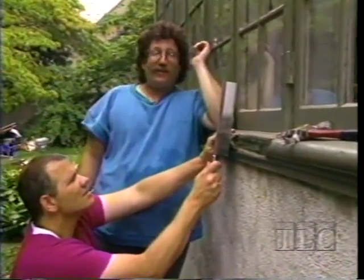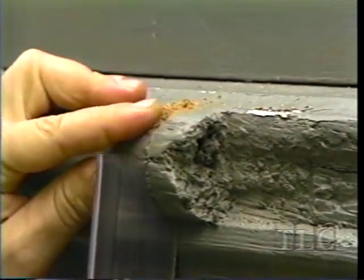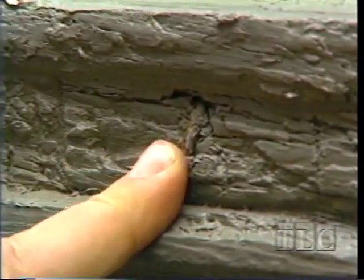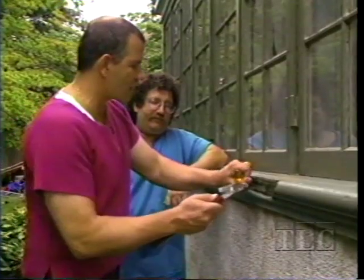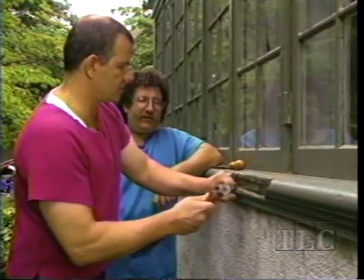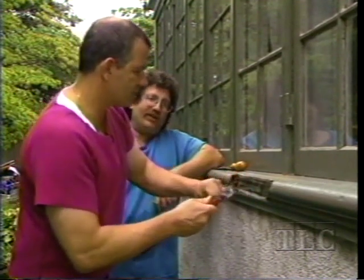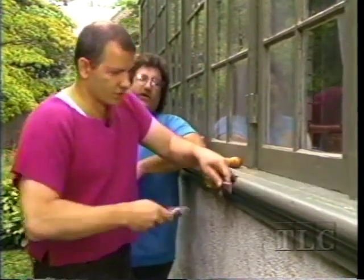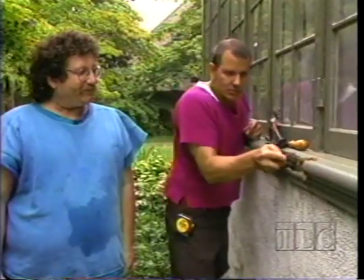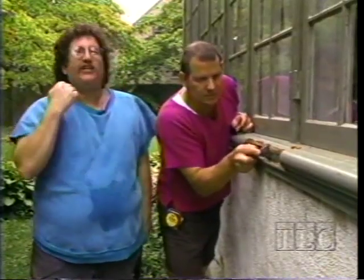The moisture that created the problem has also made the wood swell a little bit — you can see the grain has swollen under the existing paint. Then we take a one-and-a-half inch chisel. There are some nails in here too, so when using a chisel, make sure you clear all the nails out. We'll chop away the wood. As you get deeper and deeper back into the wood, it gets structurally sounder, because the water didn't get in that deep.